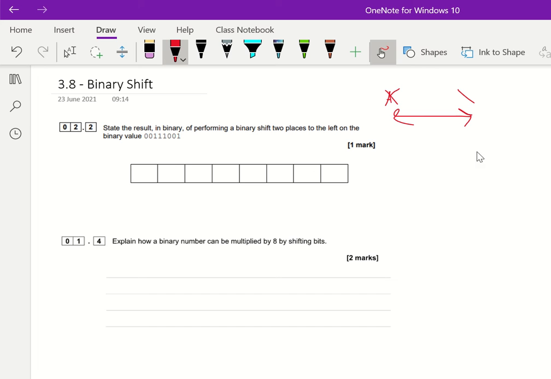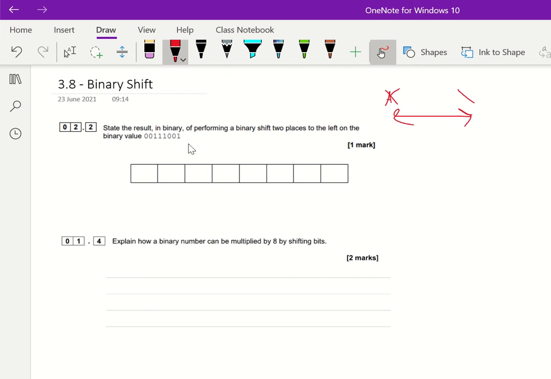There is a more complex way of multiplying binary numbers, but you don't need to worry about that at GCSE. So there are 2 types of questions you might get. One question is giving you a binary number and asking you to physically shift it left or right, which is relatively straightforward. The other is explaining how a binary number can be shifted, and there's a rule to that as well. Let's start with the first question, because in my opinion, this is the easier type of question.